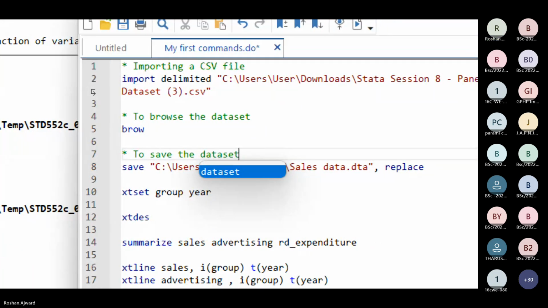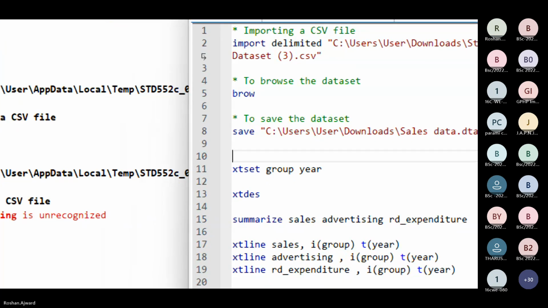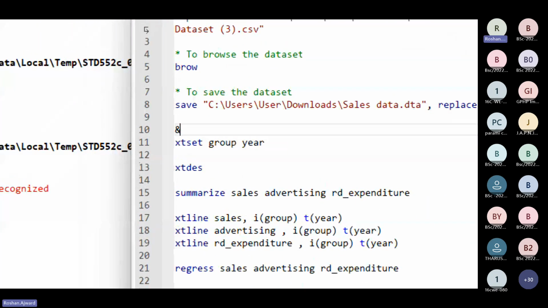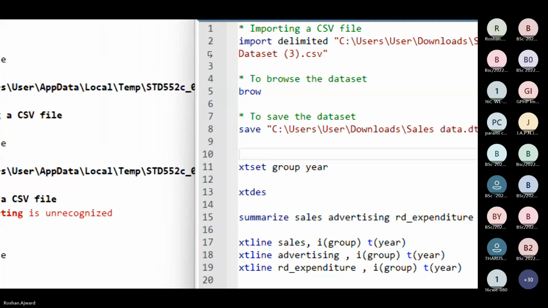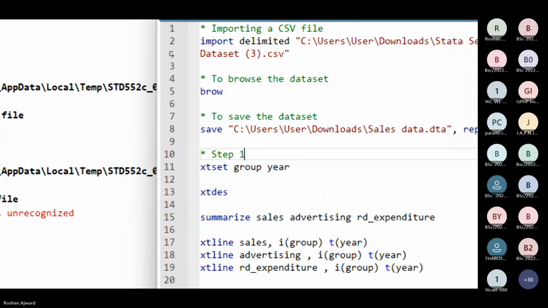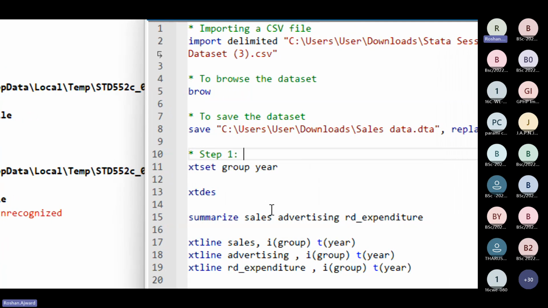Then this is step 1. So I'll put an asterisk and say step 1, setting the panel.